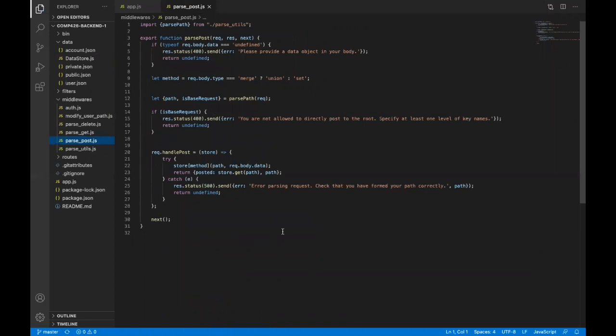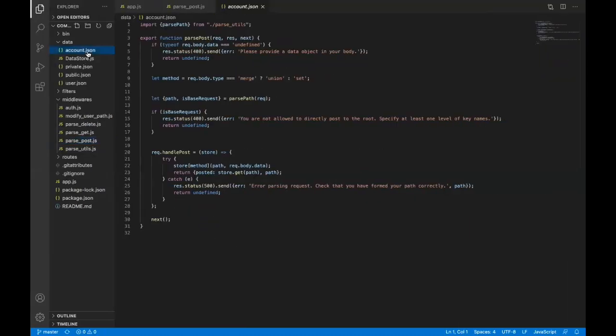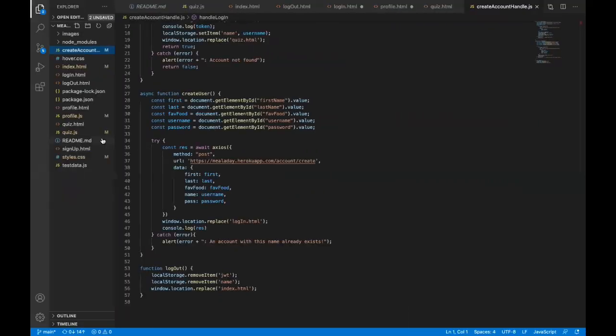We used Chris's backend template and altered it just a little bit, but most of it was basically based off of his. So this is how the post is being handled. And then once that goes through, it will be stored within account.create. But since these are currently deployed on Heroku, nothing's in there right now, but that's where they would be.